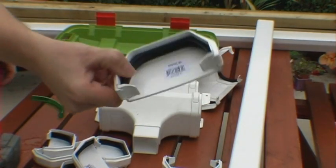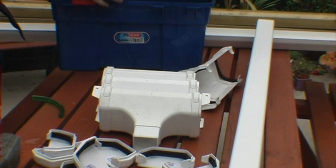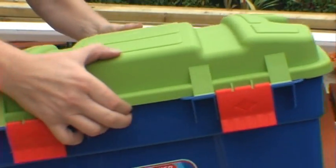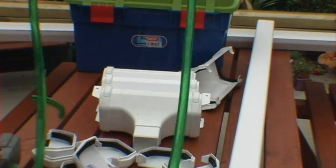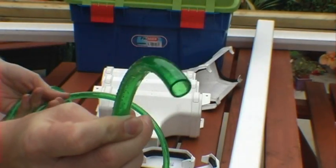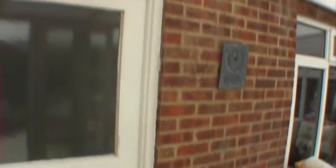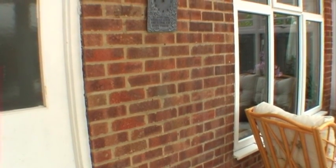You also need the standard gutter fittings specifically for this type of gutter, which makes life a lot easier. You need some end caps, and you need a water container that is light tight — you're going to be containing lots of nutrients in there, and it's got to be light tight so that light doesn't hit the water and cause an algae bloom. You also need suitable piping. The plan is to build a freestanding hydroponic system that will go into my conservatory and stand against this wall, moveable outside in the summer months.